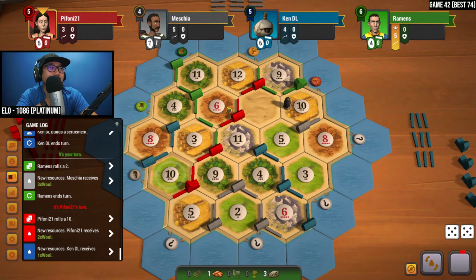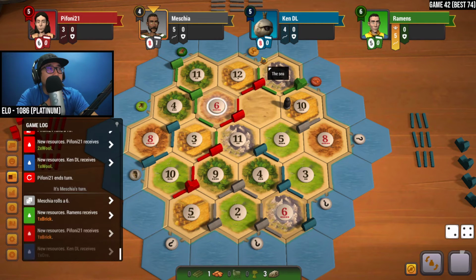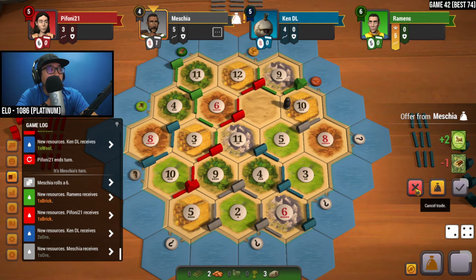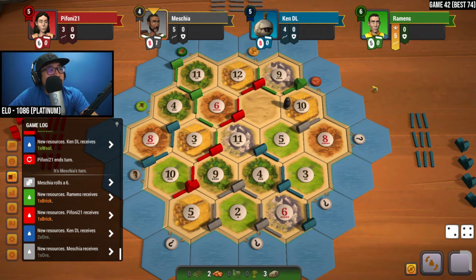Ten again. Oh my goodness. No wheat. No wheat for days. Okay, six. Okay, we get a brick for six. Could do a two for one trade with that. So if we get 11, we could do two for one trades, turn this into a city. Brick for sheep, or wheat for sheep, I do not have wheat. Again, not wheat, wood. That's what I'm trying to say. I can't speak.